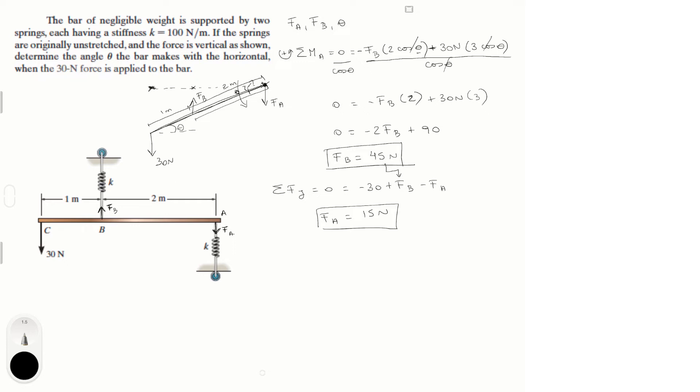Now, this which you see right here is the initial state. But what is the final state? The final state looks something like this. You're going to pull this down at C, and I'm going to draw it on top of it just to try and make it a little more clear. Let me just color it a little bit just so you guys can see it.